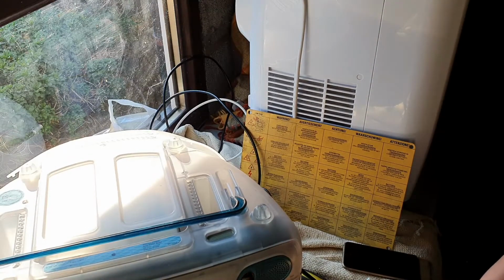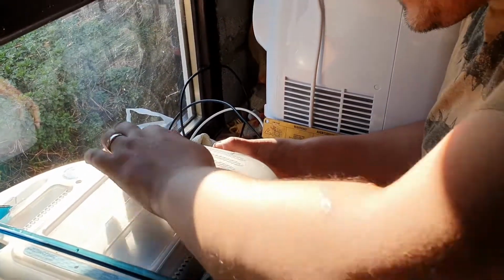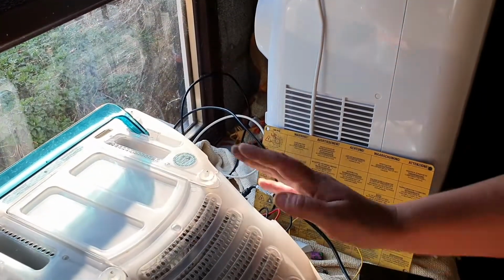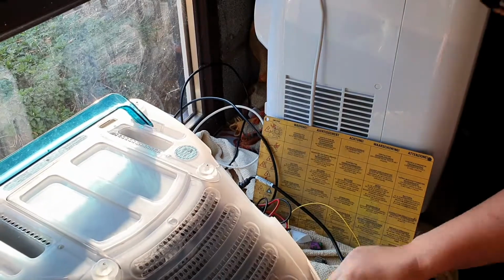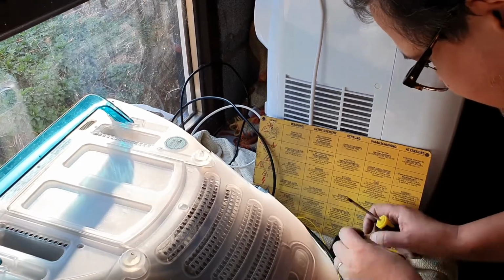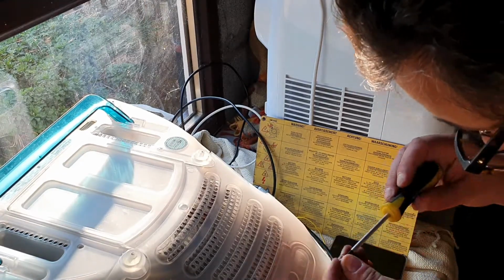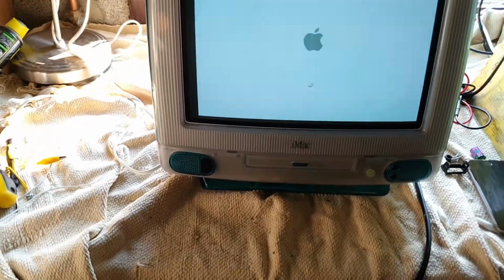Holy moly! We have something. It just made a Mac noise. There we go, that's there. Crunch, crunch, crack, crunch. And we have one more screw which needs to go back in, which is this one. Okay, excuse the flickeriness, but that's actually powered straight on.